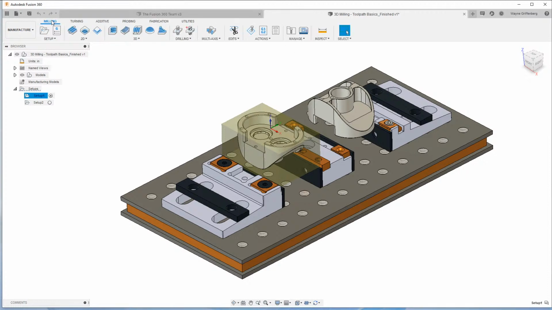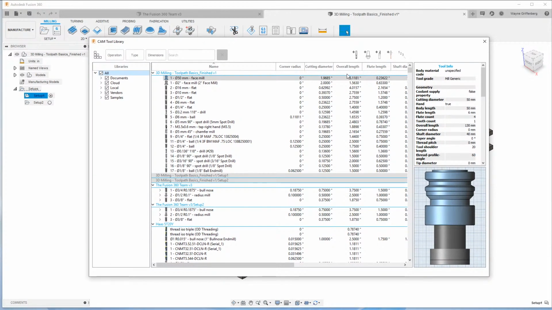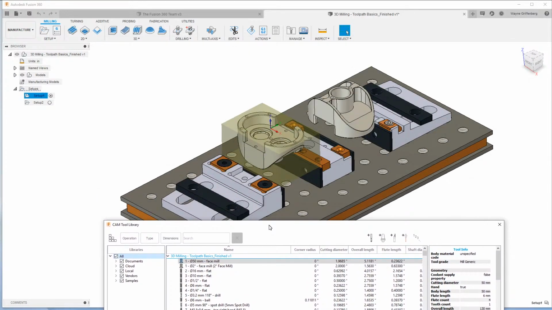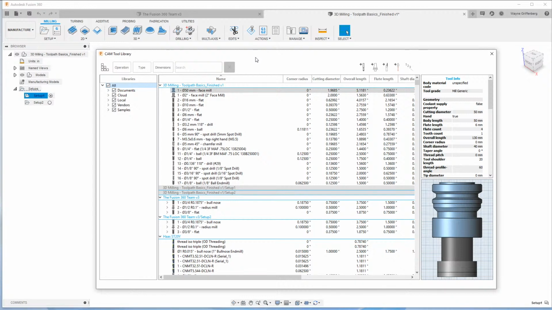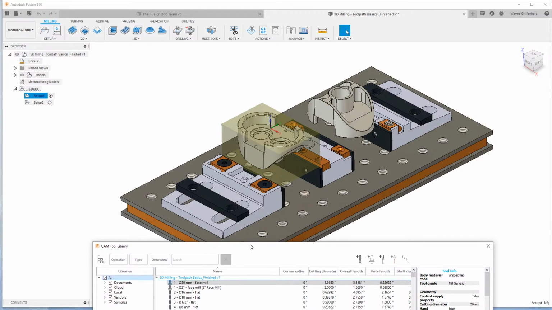So let's dive in. Across the board, you'll notice a theme for each of these tabs that I jump into inside the manufacturing workspace. We always have a link to this tool library, so you can always manage your library of tools. I'm going to click this tool library manager, and it brings us into the tool library. Initially, when you start a design, this would be a blank slate. In this case, I happen to have some tools that I was working with on this project, and the tools in that library match the tools that I need to put the toolpaths in to cut those parts out.